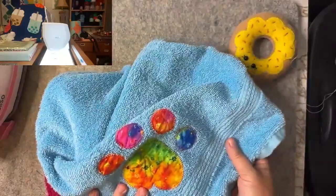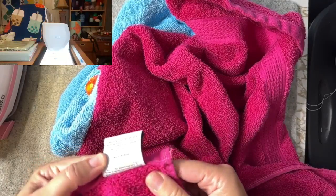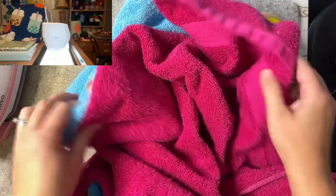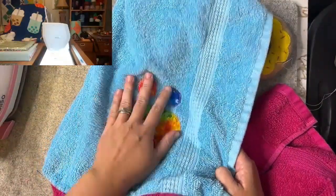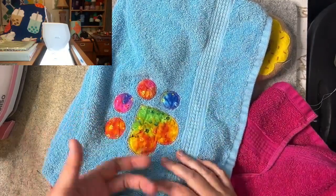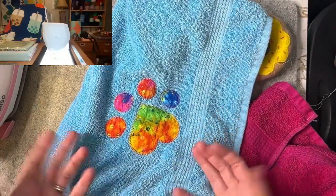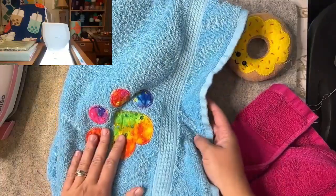And for this size, this is just a basic bath towel. I couldn't even tell you what size it is. The tag might though. It does not say, but it is a 100% cotton towel, and this is a basic hand towel. Now, for this project, I use the entire hand towel. You find tutorials out there, and they make them a little smaller if you're making it, let's say, for an infant or a toddler. This size will definitely be too big, but it's something they can grow into.